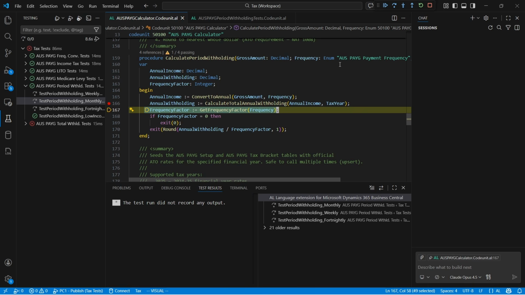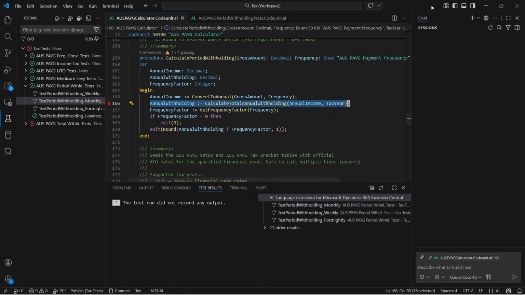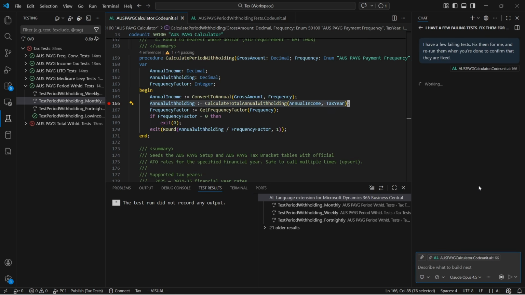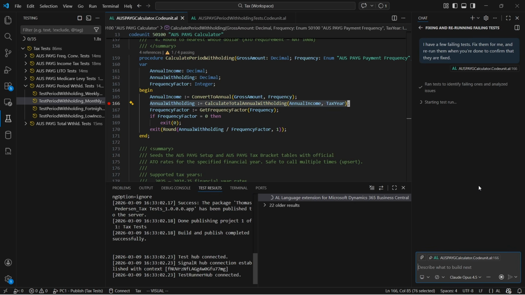So I could use this to figure out why the test is failing. But I'm a bit lazy and I don't want to. But I have a really, really good new coworker called Copilot, who's excellent at fixing failing tests. So the good thing about having integrated with the VS Code tools is that we get the ability for agents to run tests out of the box.